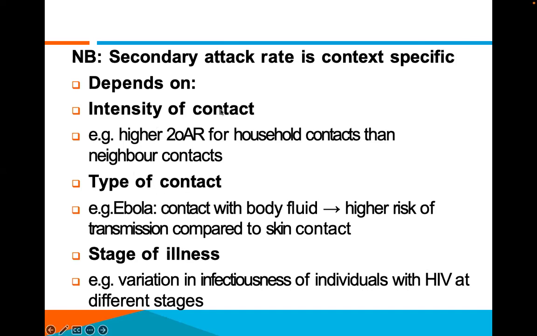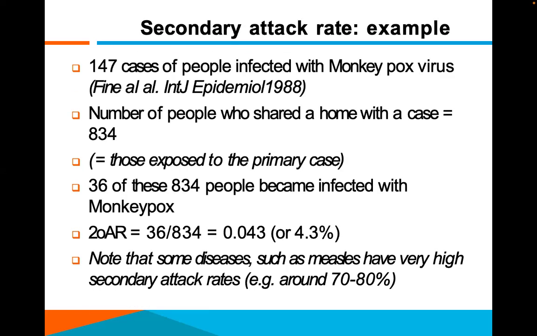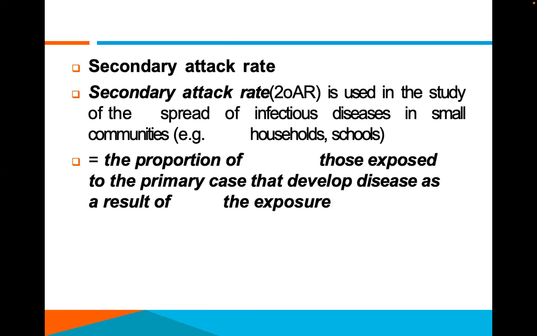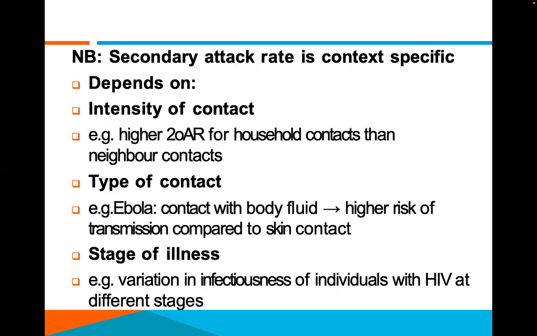All right, let's look at the secondary attack rates. That was what we were talking about. So I said note: secondary attack rate is context specific. It's not cast in stone. It depends on a number of factors, depending on the organism concerned, the intensity of the contact, the type of contact, and even the stage of the contact.